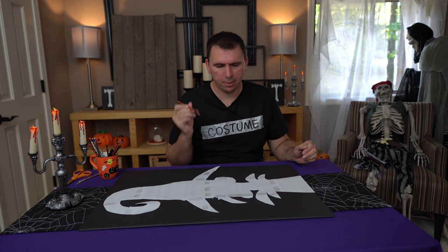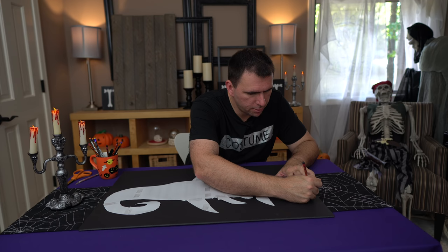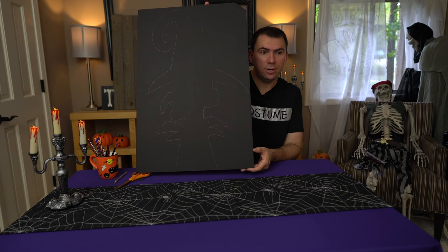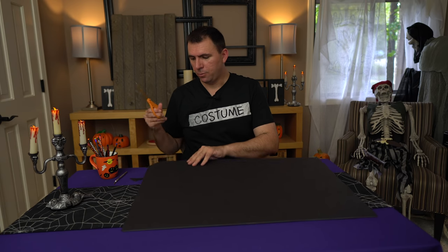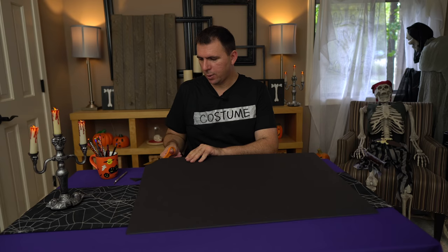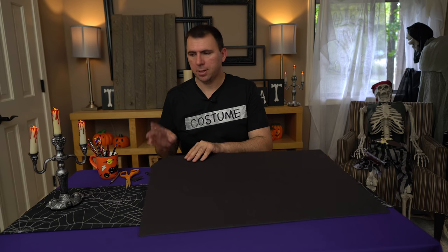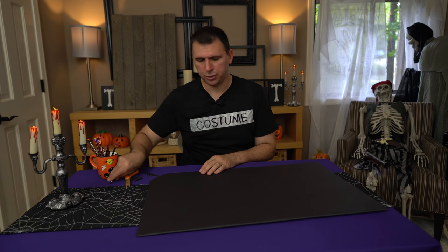All right, next up, I'm going to take my trusty Halloween pencil and I'm just going to start tracing around. There she is, traced out in all her glory. The only thing left to do is cut it out. We can use scissors and just give it a quick cut. I'm not too worried about the edges being a little rough because we're going to Mod Podge the pages over them. I figure that's going to hide any imperfections.